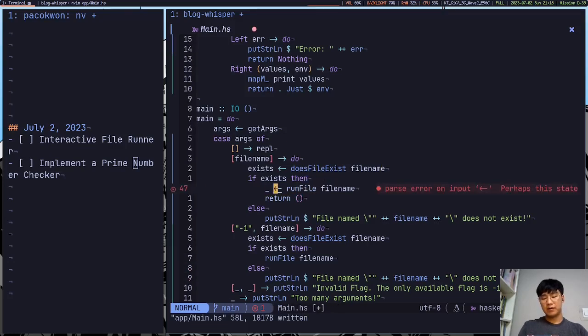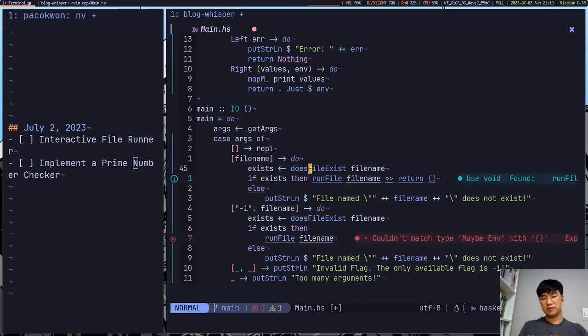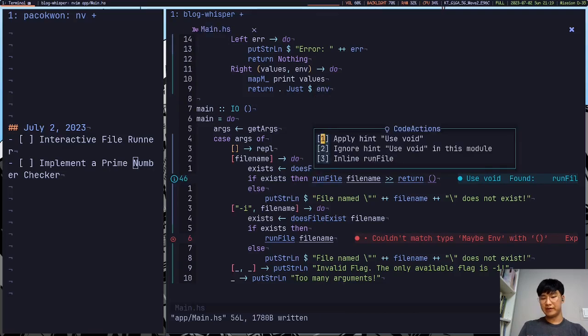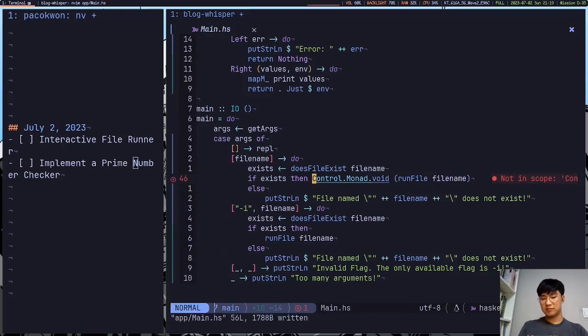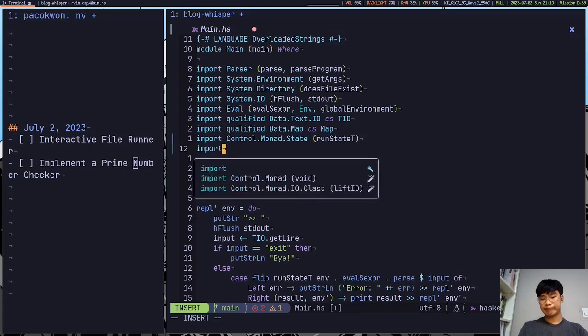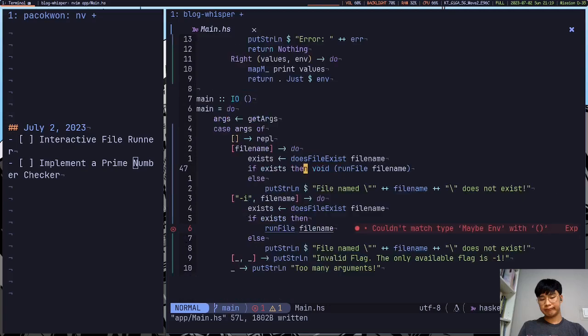Okay, we do this and then return. Use void, Control.Monad void.